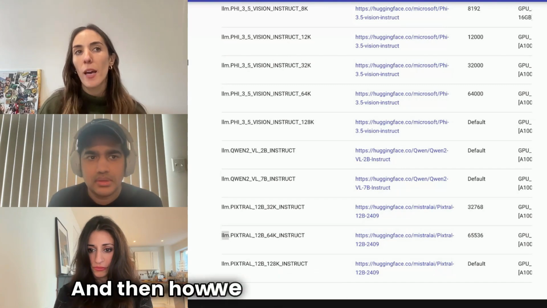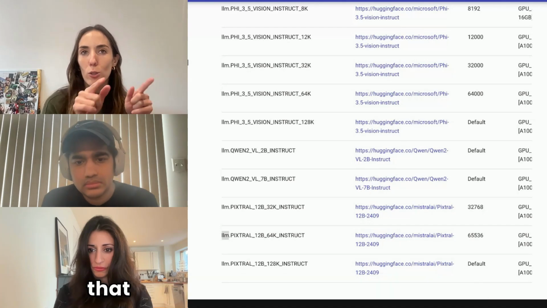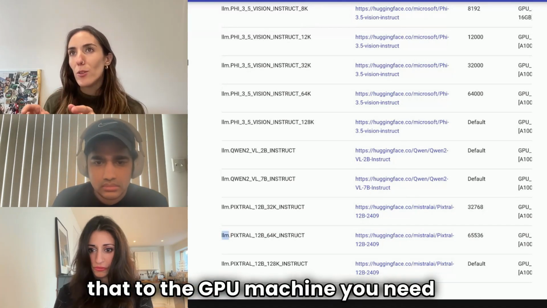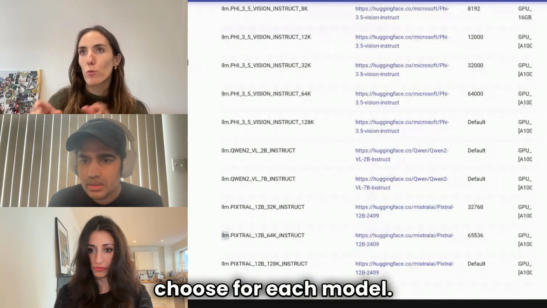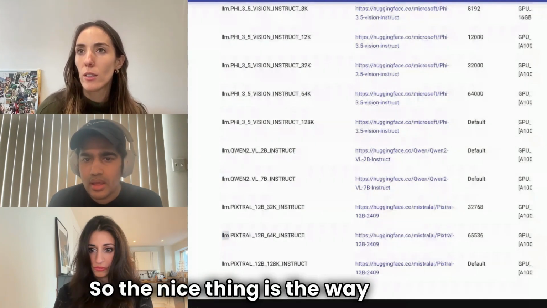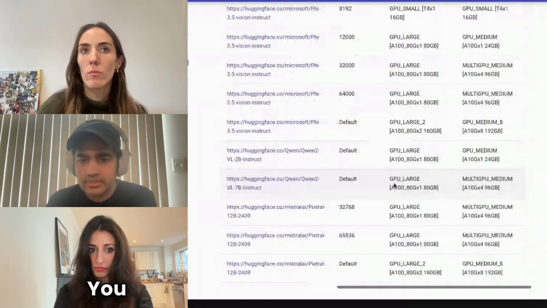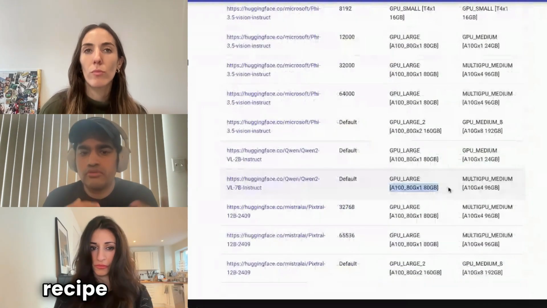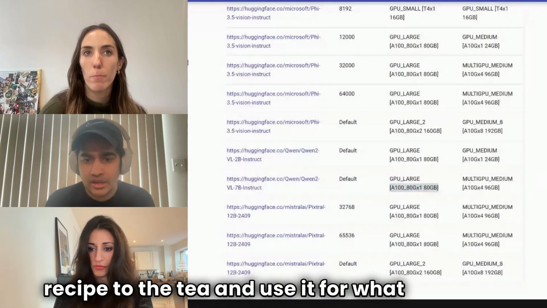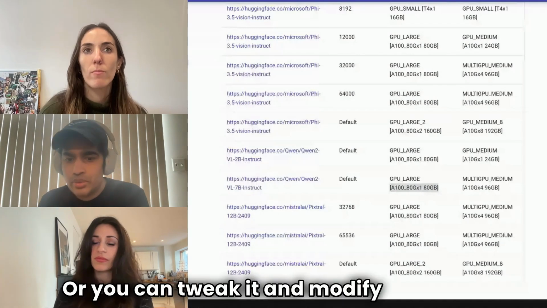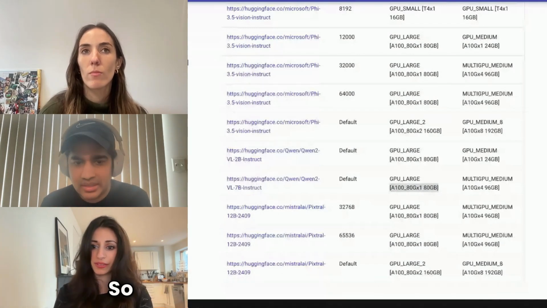Okay, great. And then how do we connect the dots from that to the GPU machine you need to choose for each model? So the nice thing is the way this library is designed, it's kind of like recipes. You can always choose to follow the recipe to the T and use it for what it makes, or you can tweak it and modify it to tailor it to your tastes.